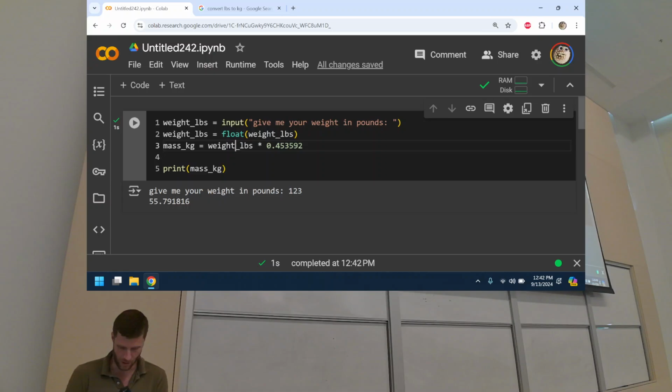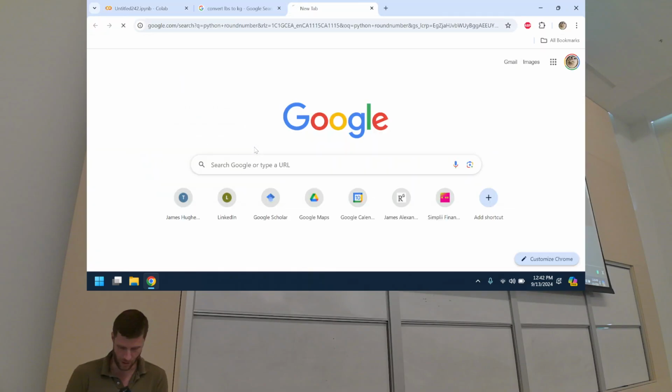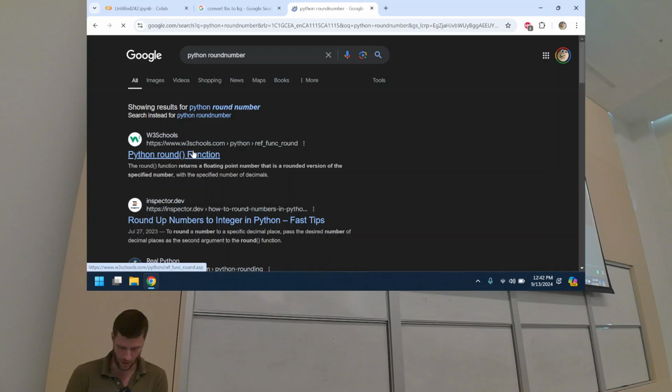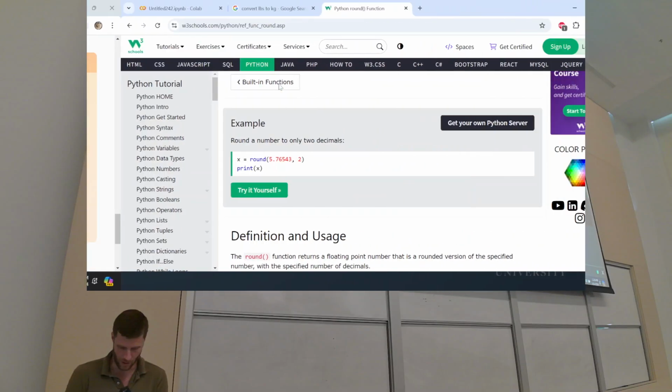Yeah. So, because it's a float value, it'll spit out a certain number of decimals after the point. Is there a way to ask it to round it to 2 decimals, or to only show the next 2 decimals? Yeah, you can say round, and there we go. This is how you use it. And I guess 2 would specify the decimal places.